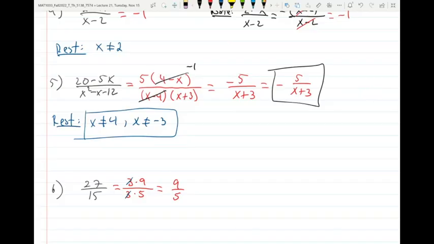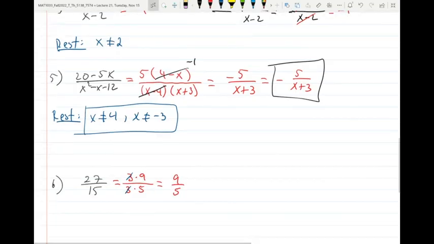So once again, these two expressions are equal as long as x is none of these two values. Why? Notice that here we still remember the restriction of negative 3 because this one is not okay for negative 3. But this one is fine with 4. You can plug in 4 here and you get an answer. You're gonna get negative 5 over 7. But 4 is not good over here, okay? That's why I insist we need to write the restriction before you simplify. Are you okay with this?